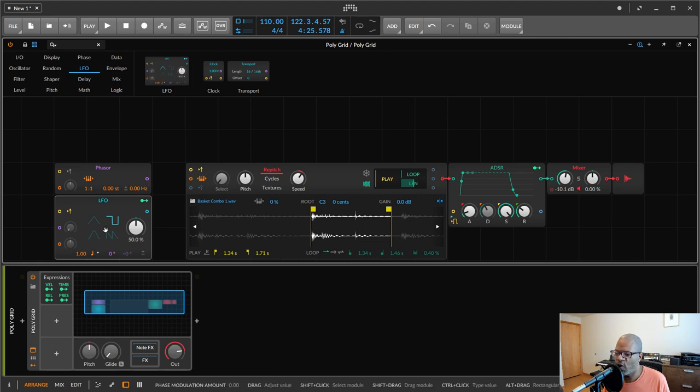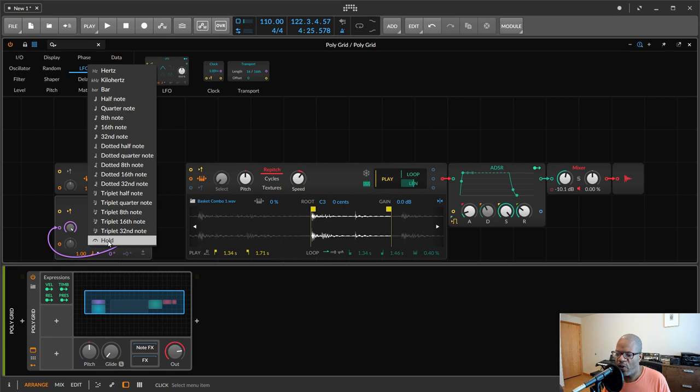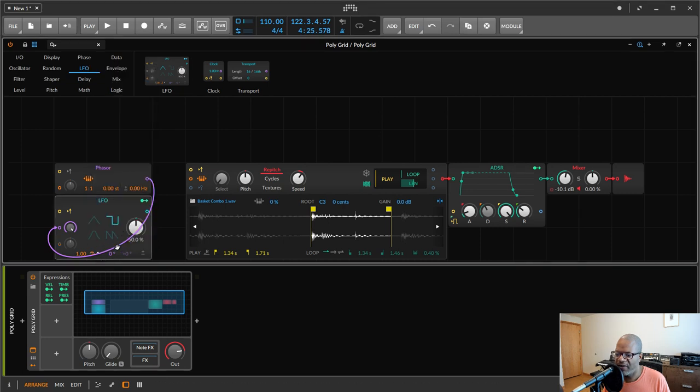Now, in order to be able to connect this whole process with pitch, I use this phaser because this phaser responds to pitch. So what I want to do is take the output of this phaser and use it to drive this LFO. I want to make sure to remember to turn this all the way up, and I want to also remember to put this on hold so that it won't have its own clock interfering with what we're trying to do here. Now take the output of that, plug it into here. Remember to turn this off so that it won't be triggered by key. And if I want everything to start exactly when I hit the key, I want to turn this on.